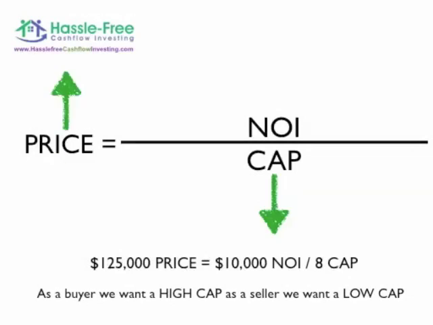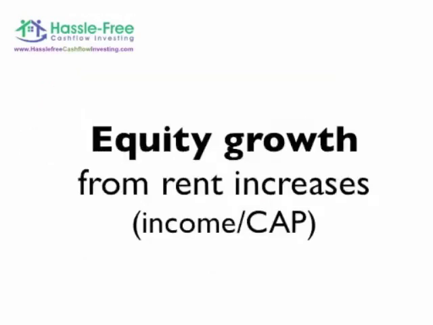Here we are. If the cap rate goes down and the income stays the same, the price will go up. For example, if our $10,000 net operating income stays the same, and if investors, instead of paying a 10 cap for the property, are willing to bid that income at an 8 cap, or they're willing to pay more to get that income stream, then the price goes up. And so these three pieces, price, net operating income, and cap rate, move in a circle together.